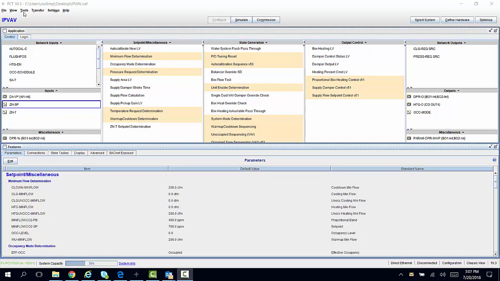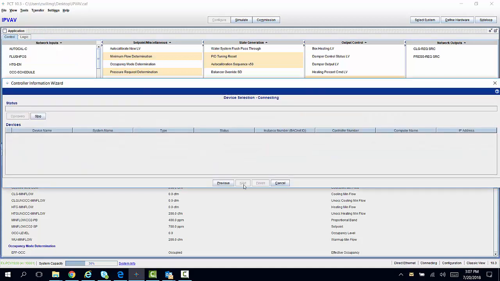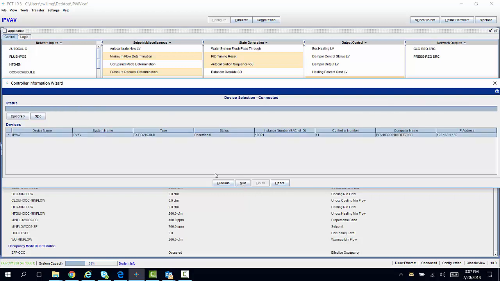Let's go back to that controller information page just to ensure that it has this new application loaded. And the device name's changed, and it is operational.